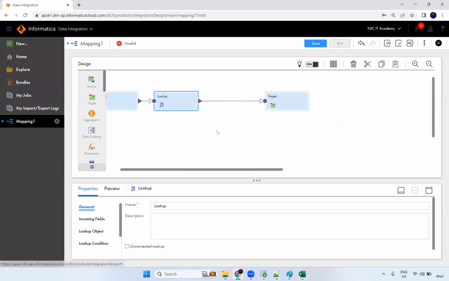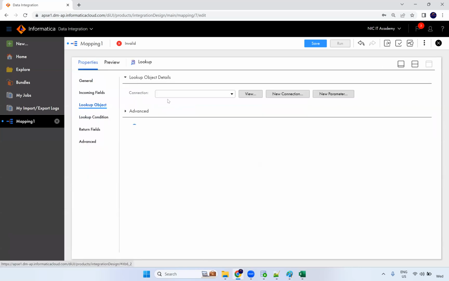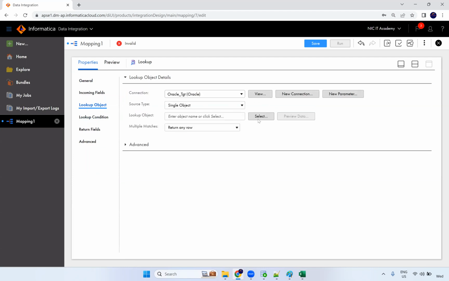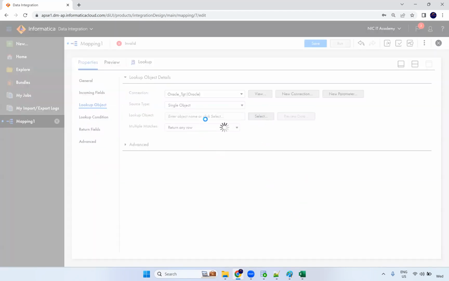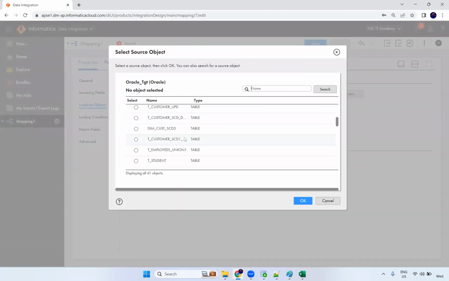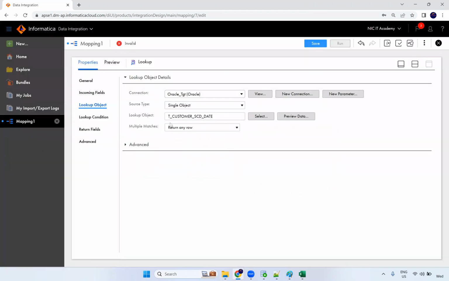So lookup on the target table. I'm going to take lookup on the target table, open it, lookup object, and the lookup target, the same SCD date. See, we have to do this very carefully, otherwise we'll end up with the column names being different, right? So from the source, we have to get the source columns.